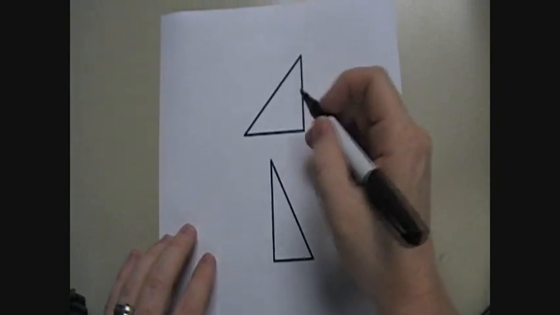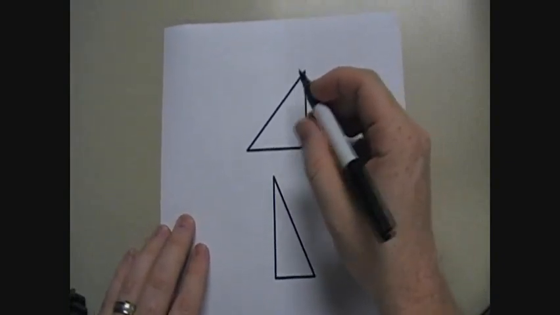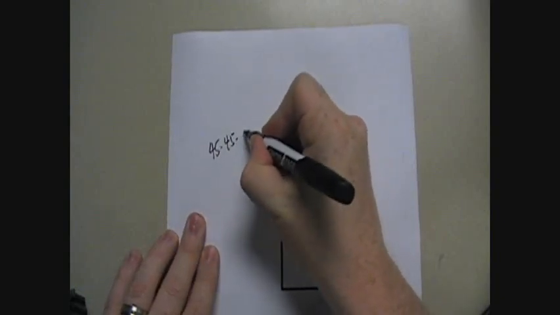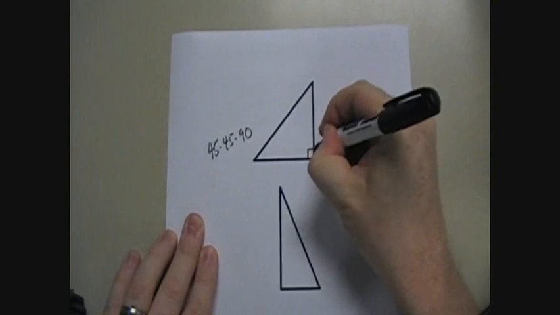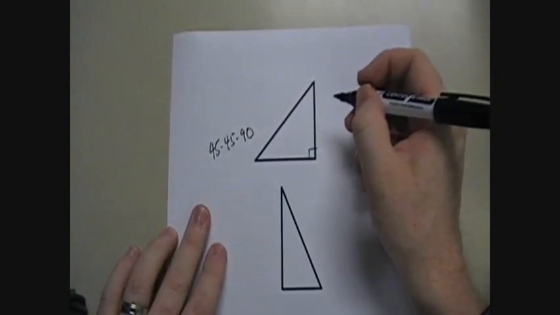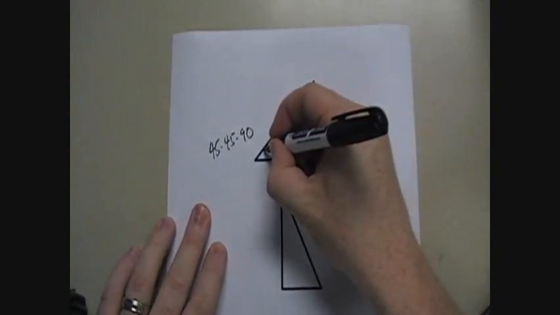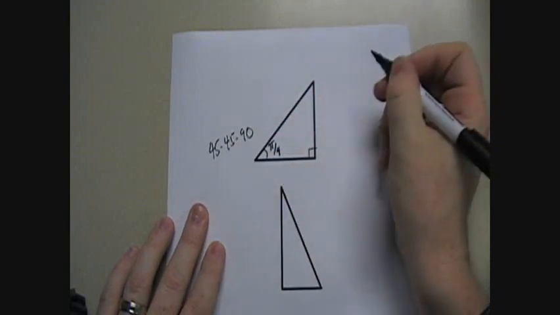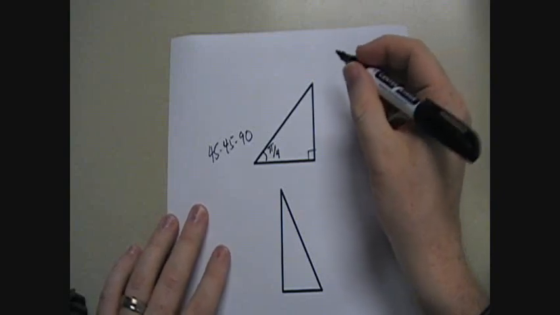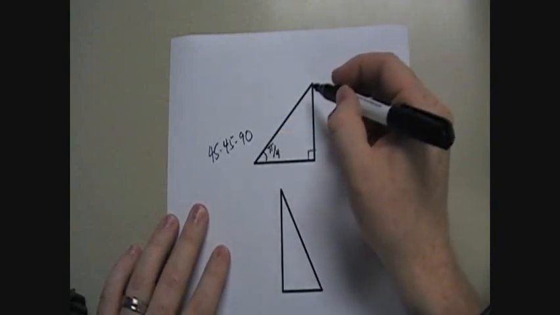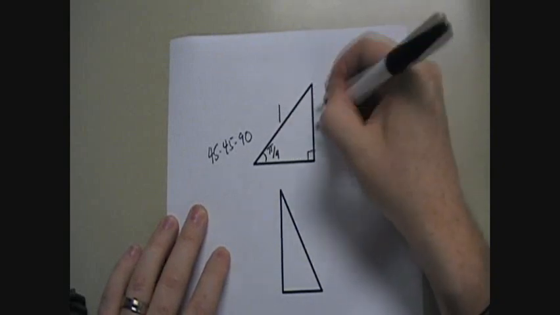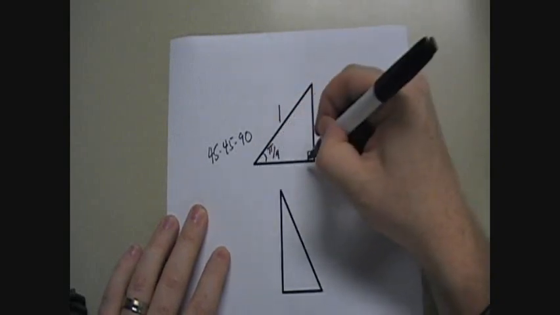Now, let's start with a triangle, then we'll go back to some easier ones. And again, this you should have seen in pre-calc, but we're going to start with the two triangles that are going to help us build this whole thing. This is the 45, 45, 90 triangle. Now, of course, we don't often use, or really at all use degrees. We use radians. So 45 is pi over 4. So I'm going to name that pi over 4. Now remember, in our unit circle, we showed that the hypotenuse would always be 1 because the radius was always 1. So now we just need to find out what these two sides of the triangle are.